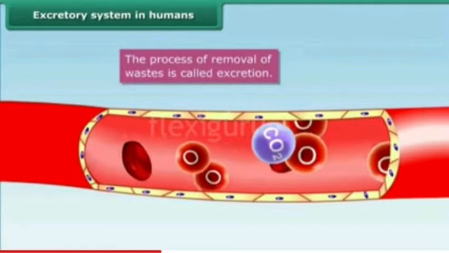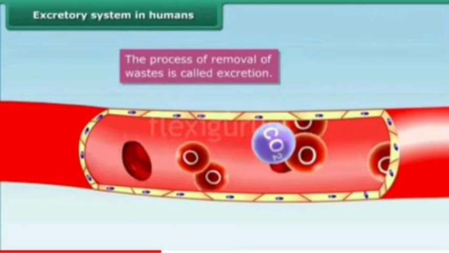So the blood that circulates throughout our body collects many waste products from different parts of our body. Now these waste products can be in the form of carbon dioxide, water, sweat, urea and uric acid. These waste products are formed as a result of metabolic activities of our body. They are very harmful, very toxic and need to be eliminated out of our body. They need to be removed outside the body.